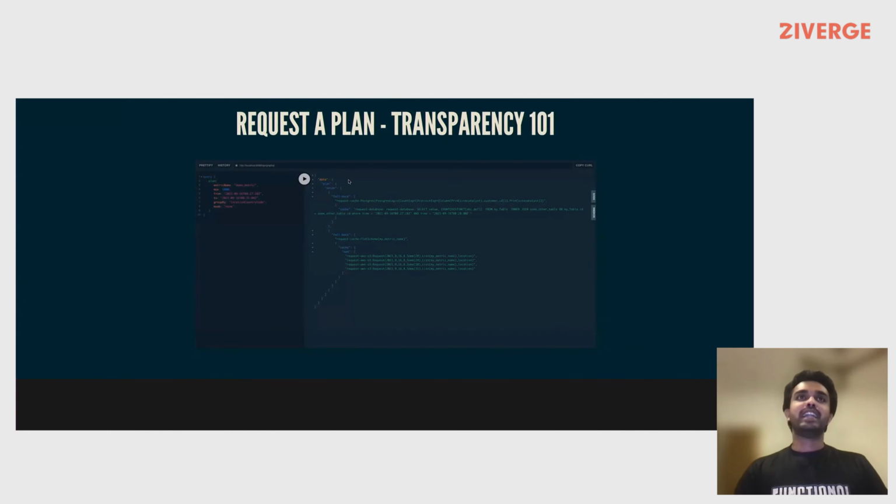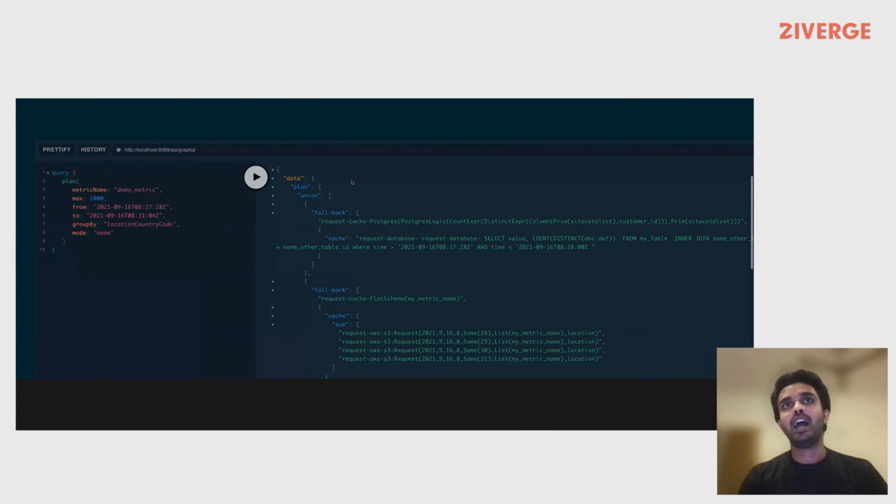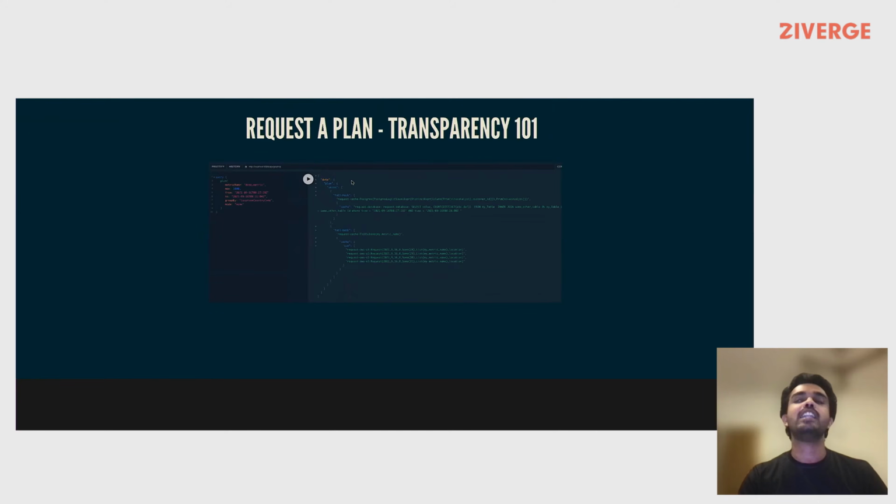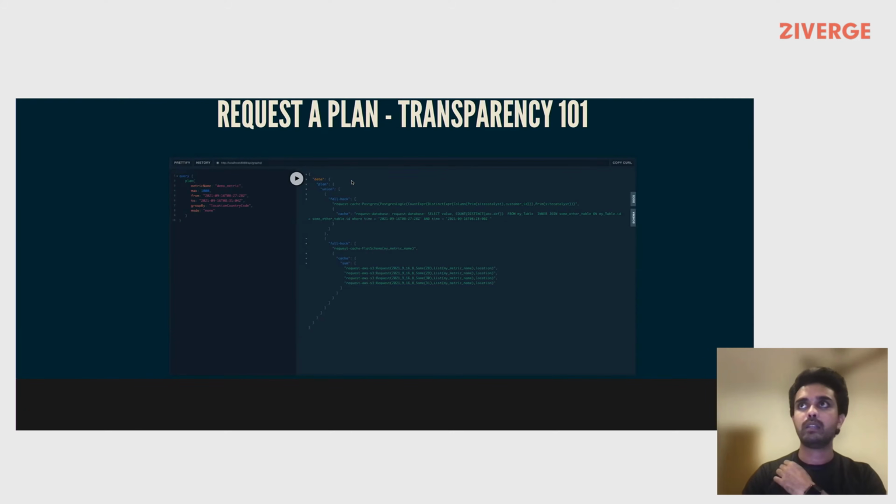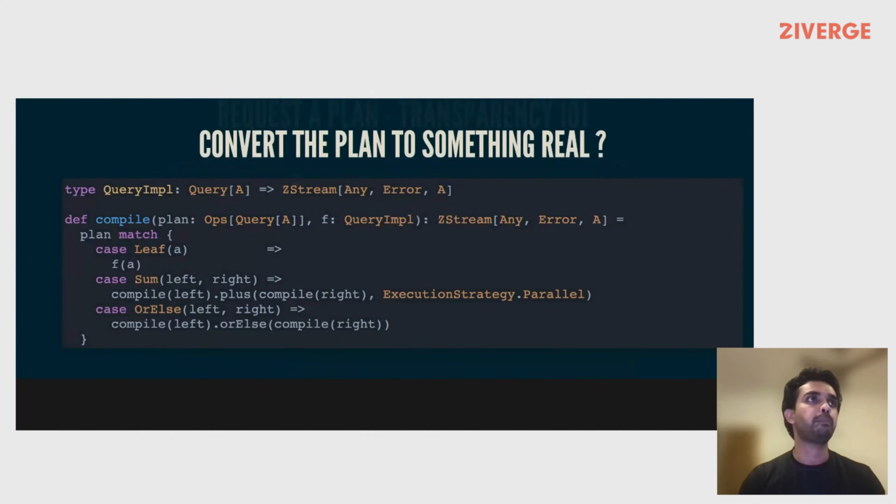And this is a concrete example of how this looks in our client place. We are using a GraphQL endpoint. Not a big deal to go through that. In fact, I'm running out of time. So we need to convert this plan to something real. If I know how to go from a query to a ZStream, I can compile the plan to the final ZStream.